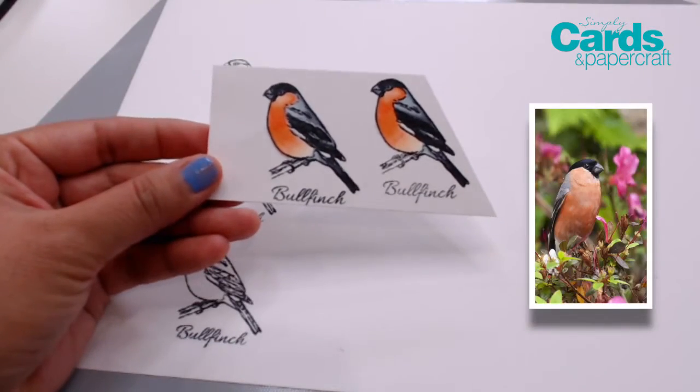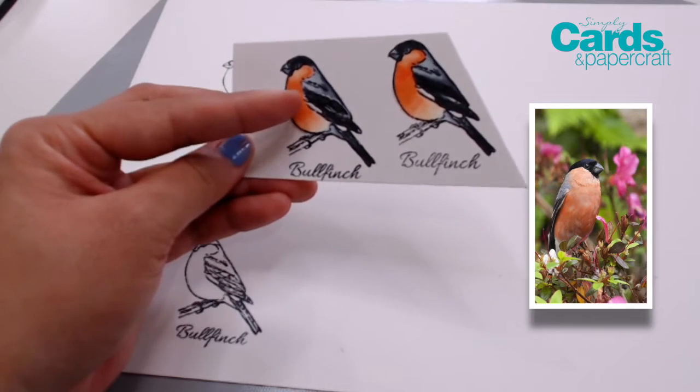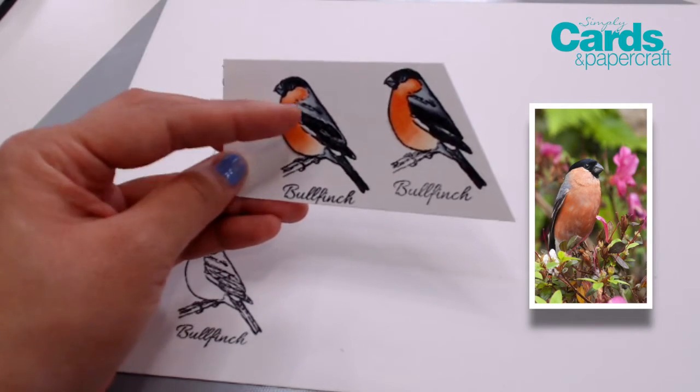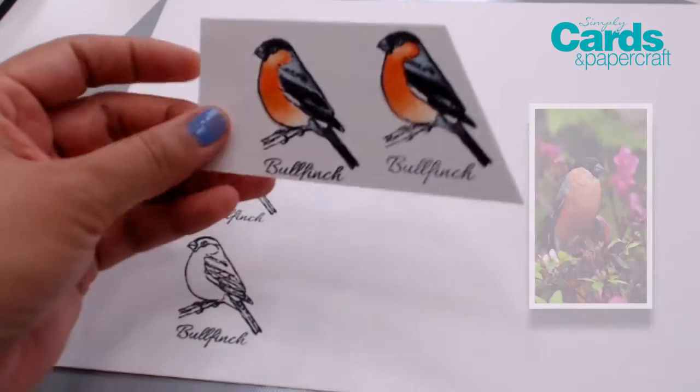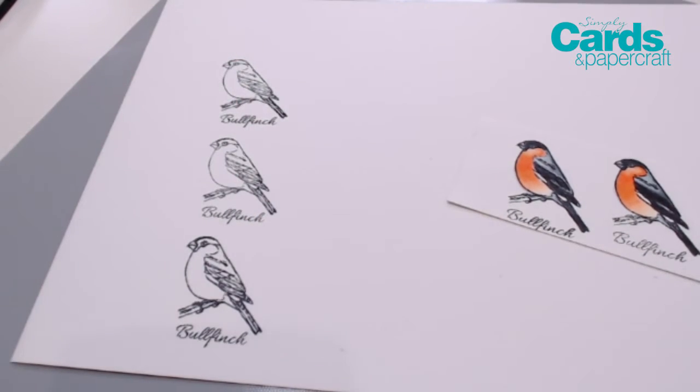So here are some bullfinches that I've colored previously. As you can see, they have really beautiful orange feathers right here, and also some grays and some blacks. So we have a few colors that we're going to need to color our bullfinch.